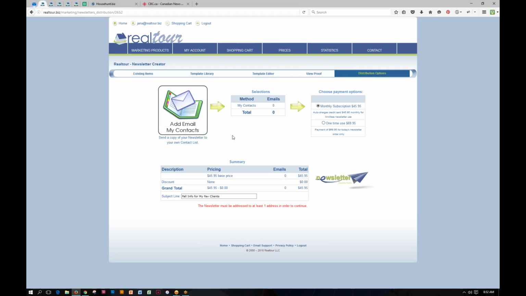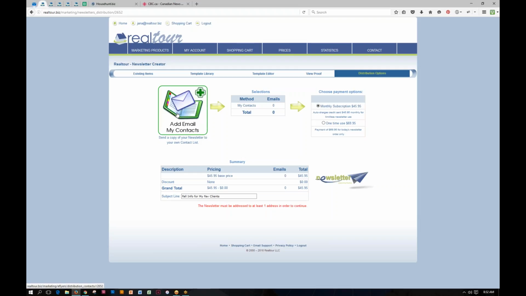And these newsletters are not designed to be sent to real estate agents. A real estate agent doesn't need a newsletter about how to do a mortgage, right? These are supposed to be fun tips and fun holiday recipes and things like that that you send to your clients. So they're not designed to go out to other real estate agents, which is why we've just done the add my clients.